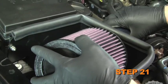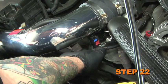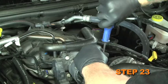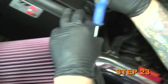Install the K&N air filter and secure with the provided hose clamp. Reconnect the air temperature sensor electrical connection. Reconnect the vehicle's negative battery cable. Double check to make sure that everything is tight and properly positioned before starting the vehicle.